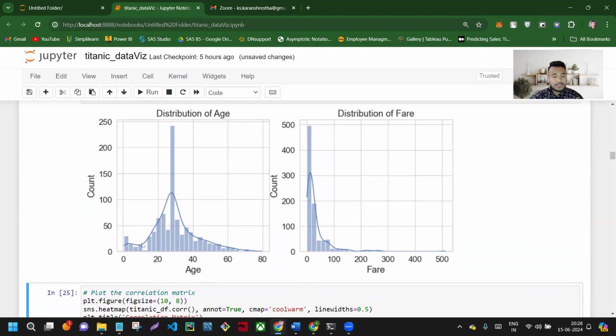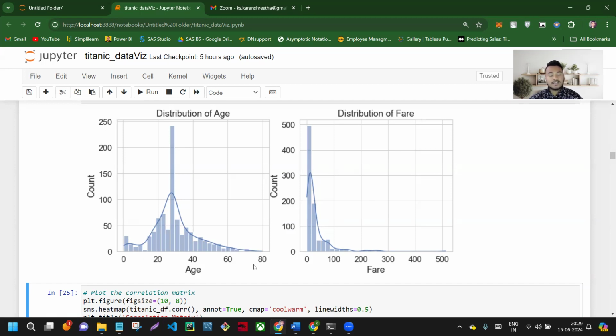You can see this graph from here to here: from 20 to, let's say, 50, there is the peak number of ages. So among our passengers in the Titanic dataset, we have more passengers with ages between 20 and 50, and others are fewer. Between 60 and 80, you see there is only a small graph, and 0 to 20 is also very low.